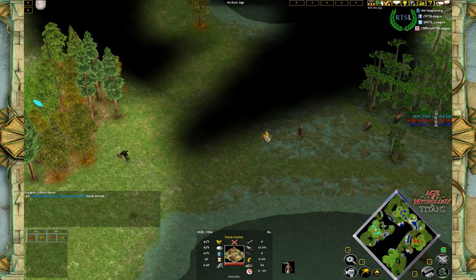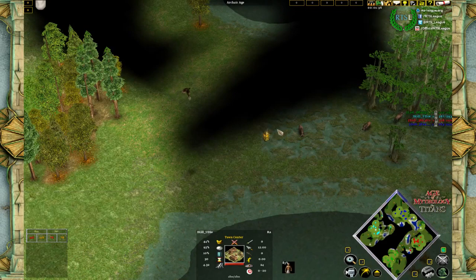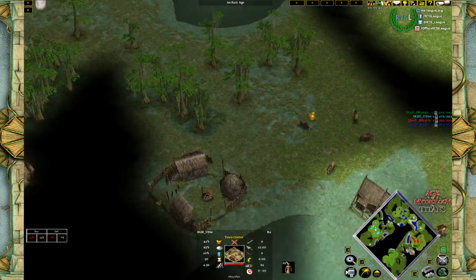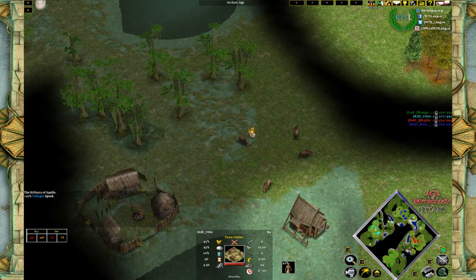You can use that every time. And another relic is Gold Trickle. That's awesome for anyone. And plus 10% villager speed. That's absolutely great also for anyone.